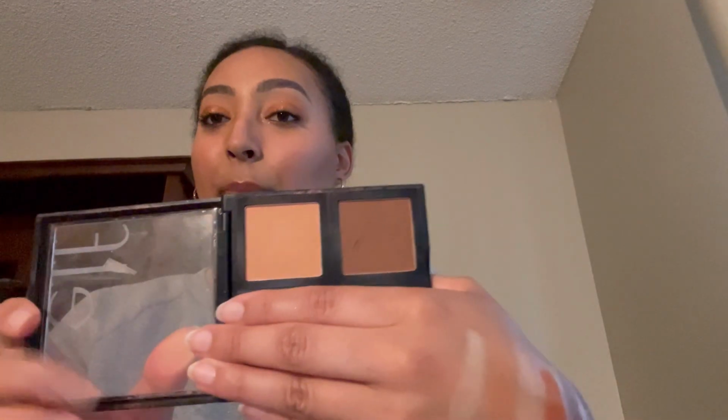I'm rolling in the contour shade. It's not currently in any other project, and my goal would be to hit pan on this. And I think I'll really enjoy using that because I already use it pretty much every day. And I have 2 other things in this palette that are in projects, so it'll be that much easier for me to reach for this.